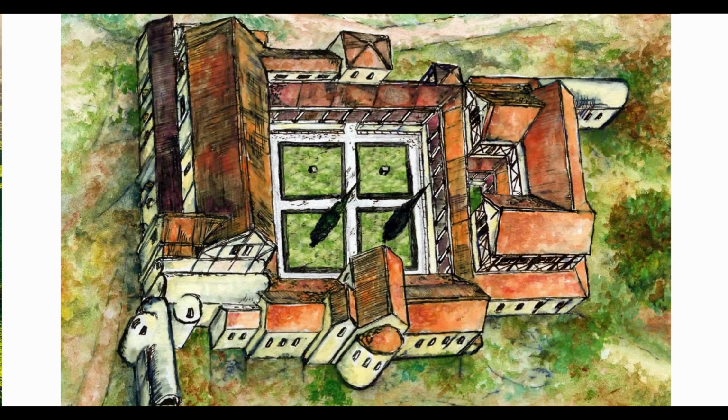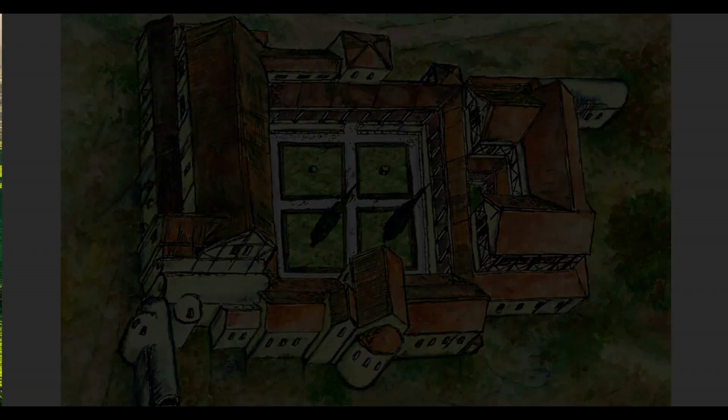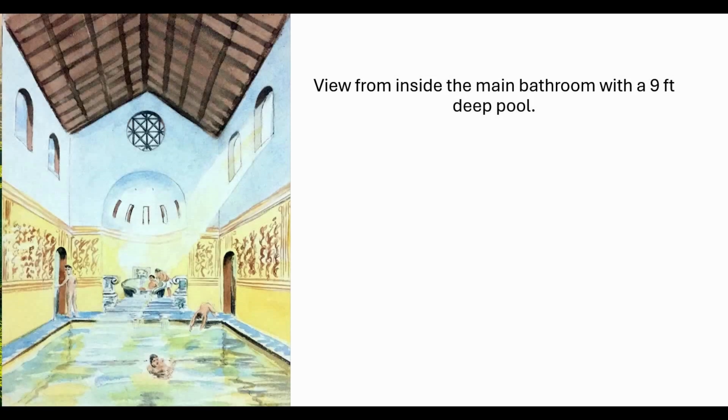Another aerial view of the villa. The next, which was a drawing by Anthony Beeson. The next slide will show the inside view of the east-facing bathhouse. During excavation in the 1930s, the bath was found to be 9 feet deep. Clearly the occupants were wealthy people occupying a lavish building in a large estate.